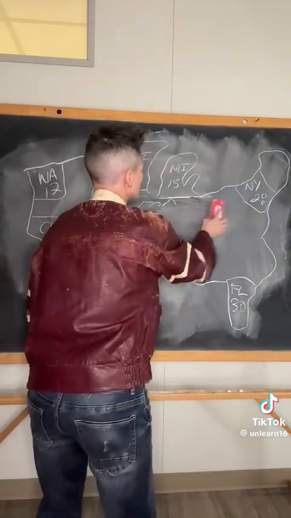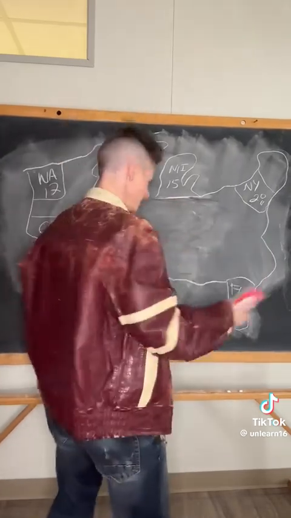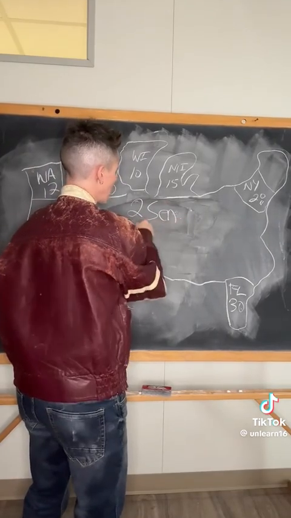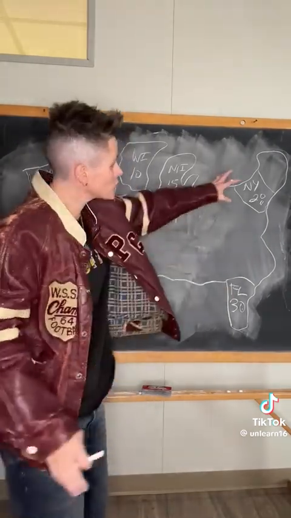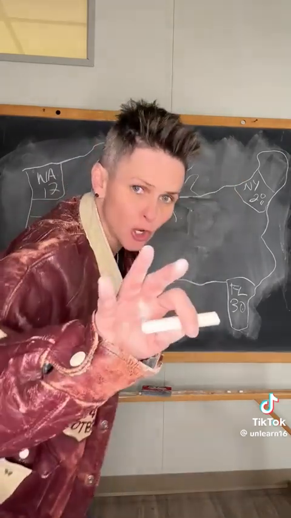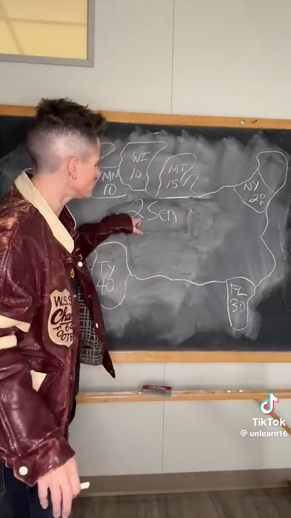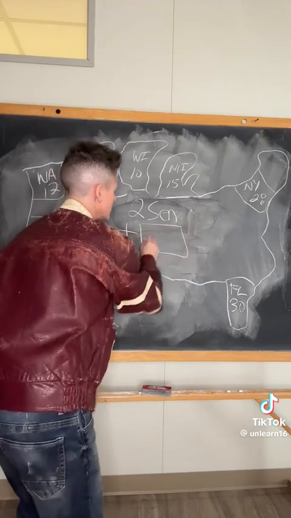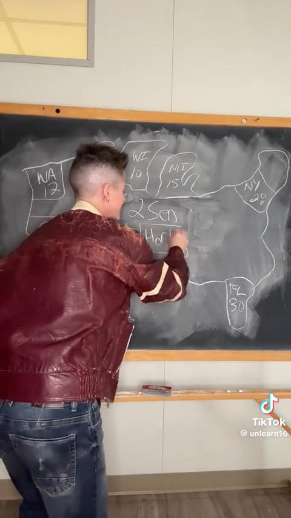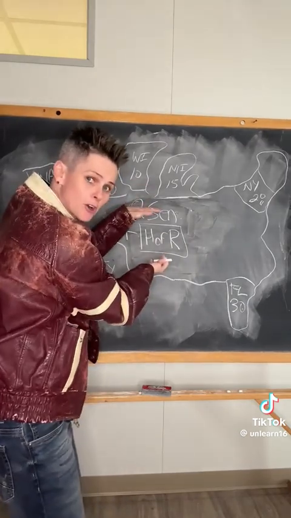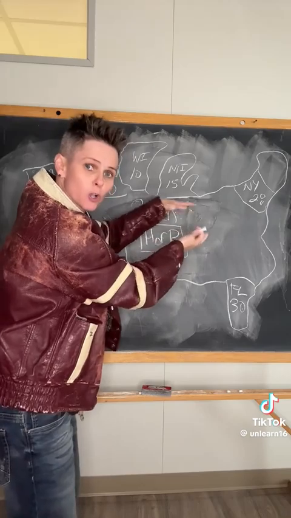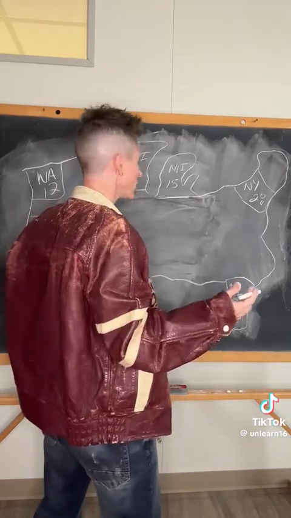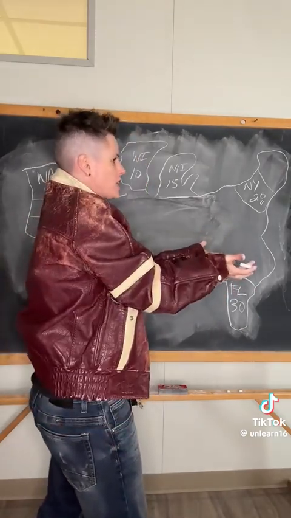But how does each state get a vote? Every other country has actually changed this to a direct democracy, but hey, all right, now each state gets at least 2 based on the fact that they all have 2 senators per state. So no matter how itty-bitty Maine is, no harm, no foul Maine, you get at least those 2 votes in the Electoral College plus whatever your population and vote is in the House of Representatives. You add those 2 together and you get a certain number of electoral college votes. He ever talks about how the electoral college was created when there was absolutely no political parties and George Washington jumped ship as soon as it got insane.